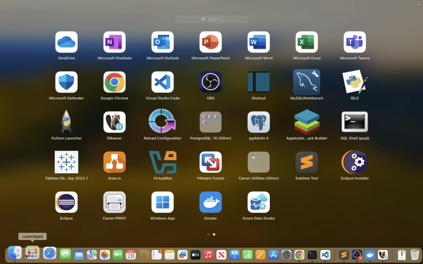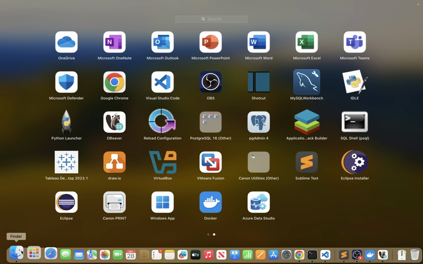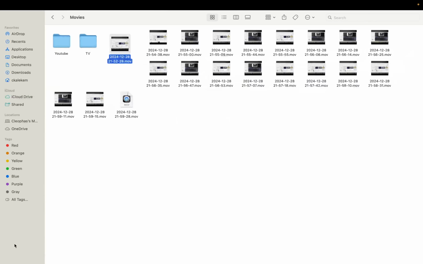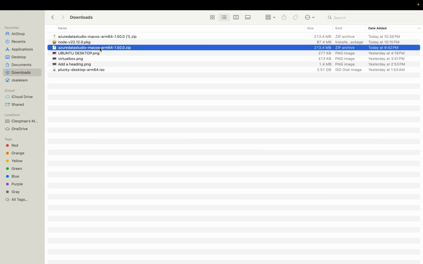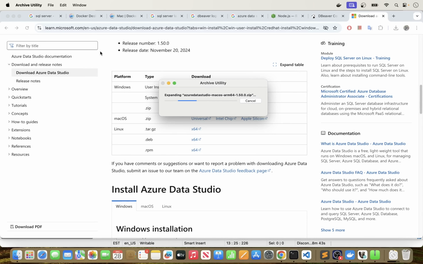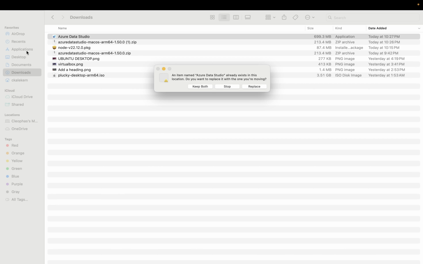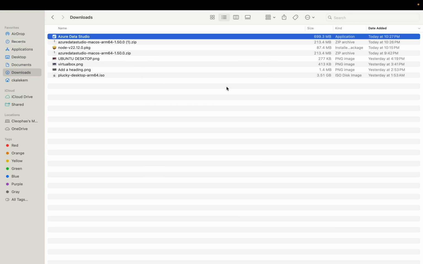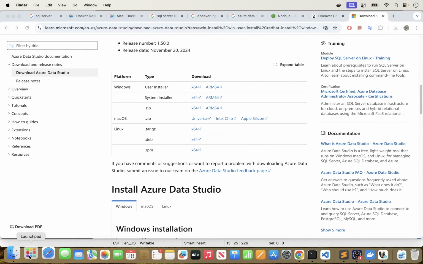Okay, so once you have it installed, you will get this one in your download, just the icon. Just move it over to your applications, and let me just show you that. So you will see Azure Data Studio. Once you double click this to install it, you will see something like this. Just drag it and drop it in applications. Okay, so you can see we already have it there, so I'm not going to do that. So I'm just going to hit stop here. Okay, so just do that. It's a nice thing to do because it's going to disappear if you don't.